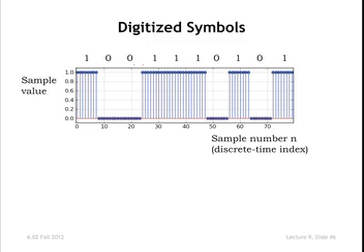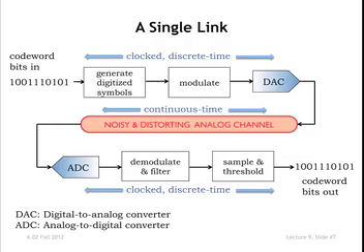And then at the other end, that signal will get interpreted as a string of bits when you do the optimal detection that we talked about last time. So this link is a very hybrid kind of thing, because you've got clock discrete time stuff happening here. This is a digital to analog converter, so you're going from clock discrete time to continuous time. You typically have a continuous analog channel. And then at this end, again, back to discrete time, so analog to digital.